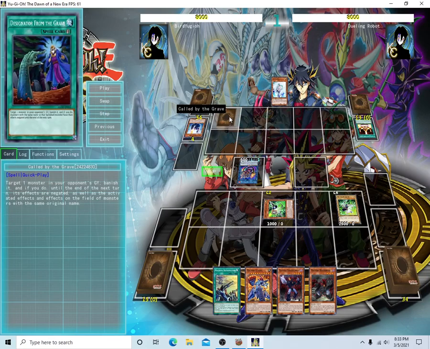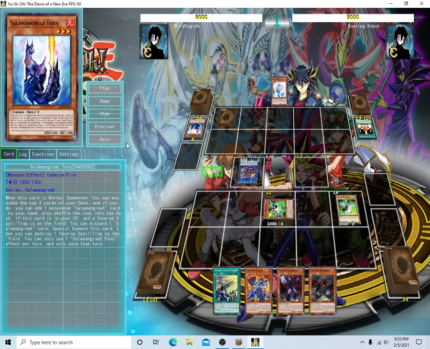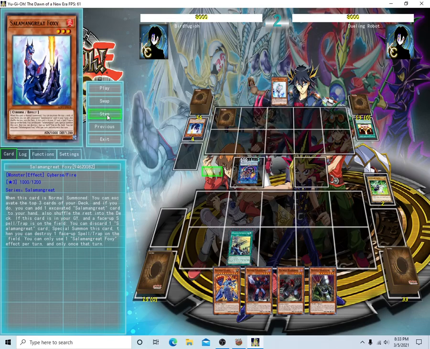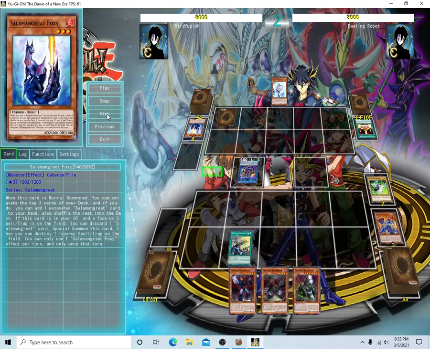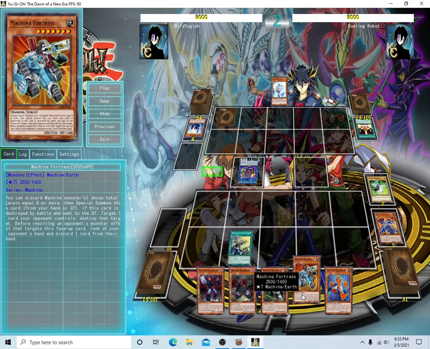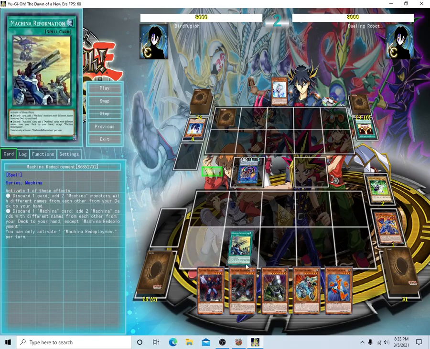And they pretty much end turn with a Call by the Grave, Effect Veiler, and I drew an Irradiator. I was going to obviously search it if I didn't get it. And this is just great. Being able to use redeployment to ditch Citadel is ideal. That's always what you want.